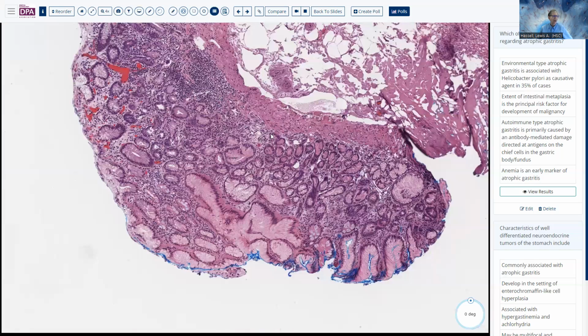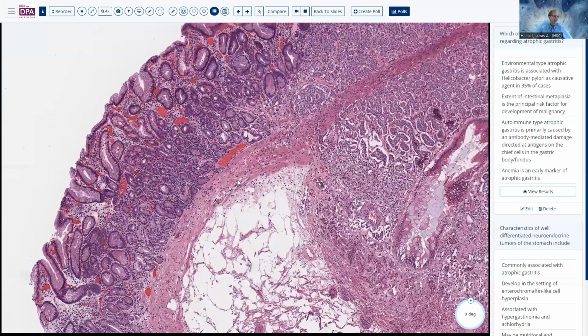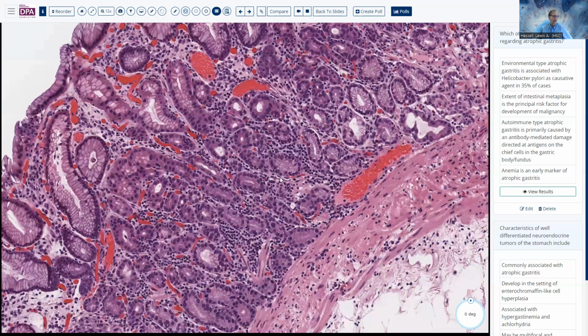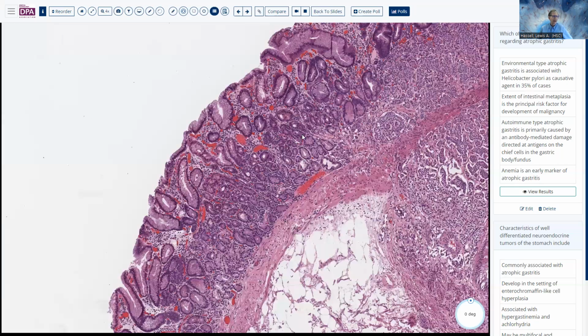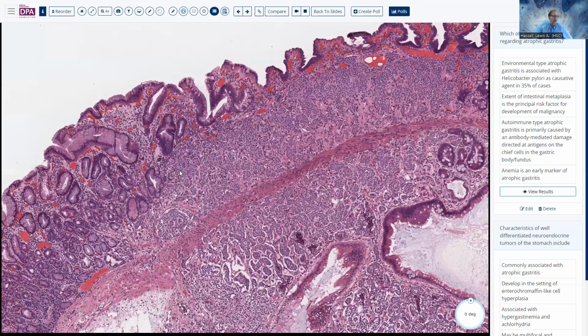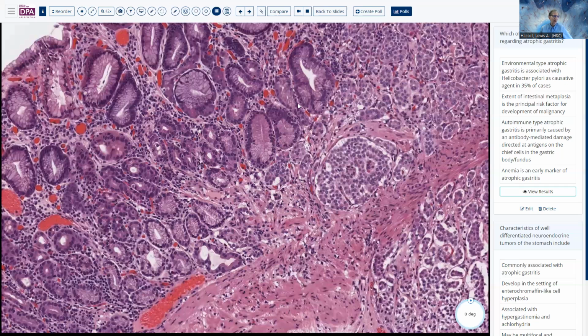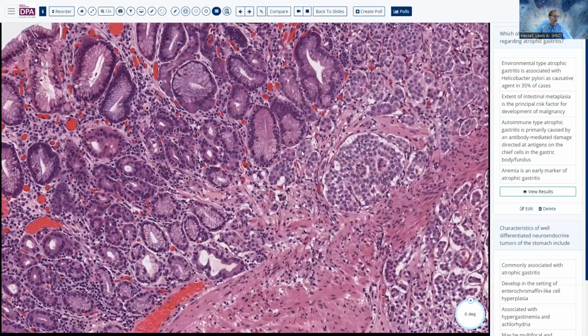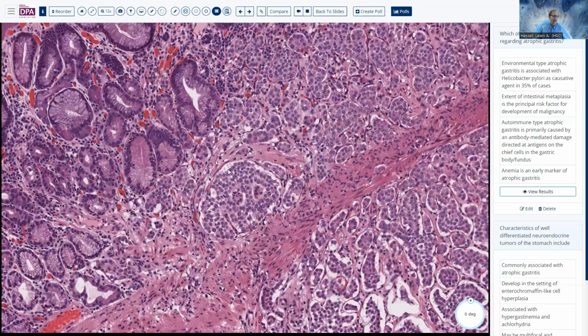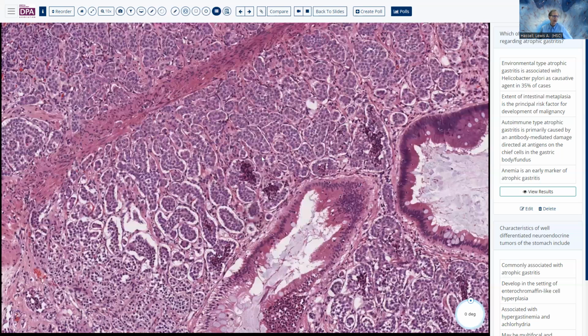But we've got significant intestinal metaplasia due to autoimmune chronic gastritis. And so that change is setting up the endocrine drive that stimulates the enterochromaffin cells to become hyperplastic. And you can see some of them here and at the margins elsewhere. And they produce multiple small neuroendocrine tumors of varying size.